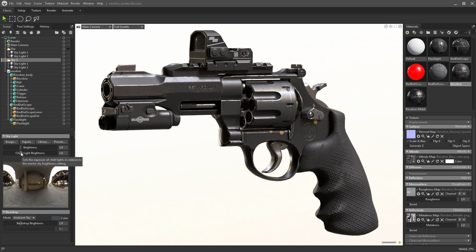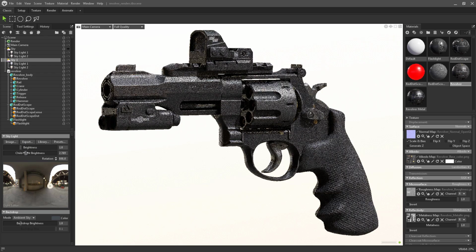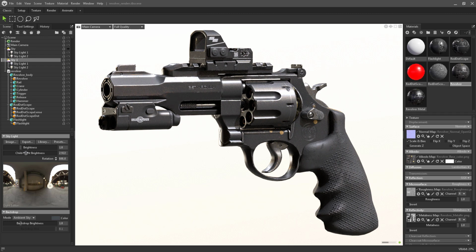And then what we can also do is bring up the child light brightness a little bit. So we have to be a bit careful with these sliders because they really are reacting strong on anything we do. You can see we increased it from 1 to 2.7, and it might not look like much here on the slider itself, but on the overall picture, we get a dramatic difference in our overall look.